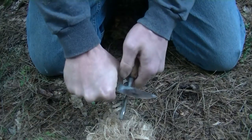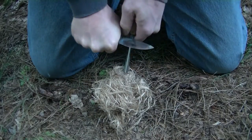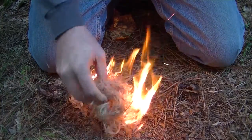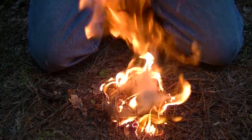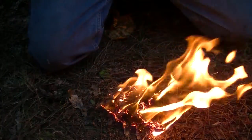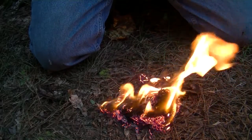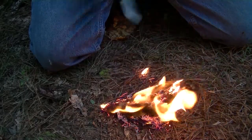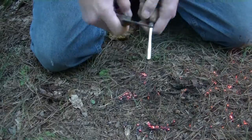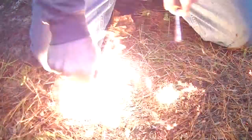Let's give this a whirl. In frame, there we go. Bingo! That's just inner poplar bark. Over there. Watch this. Just a cheap Chinese rod.